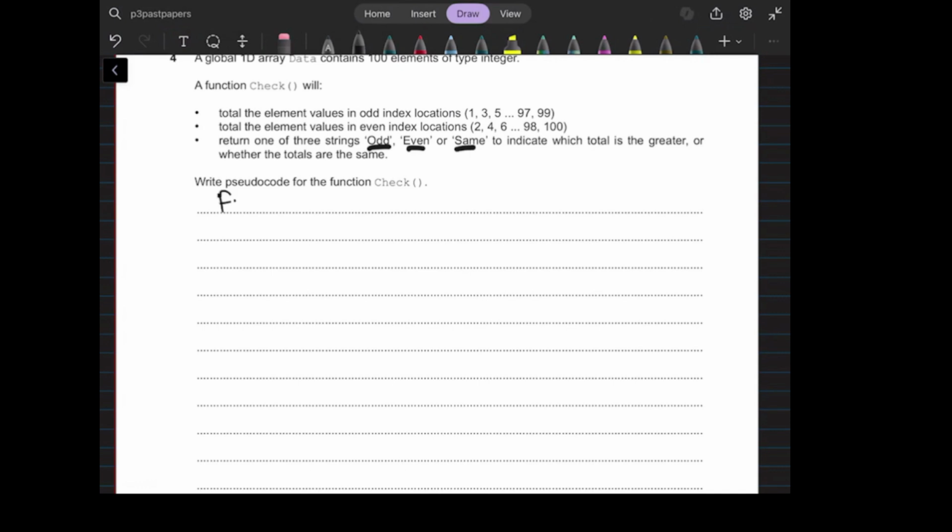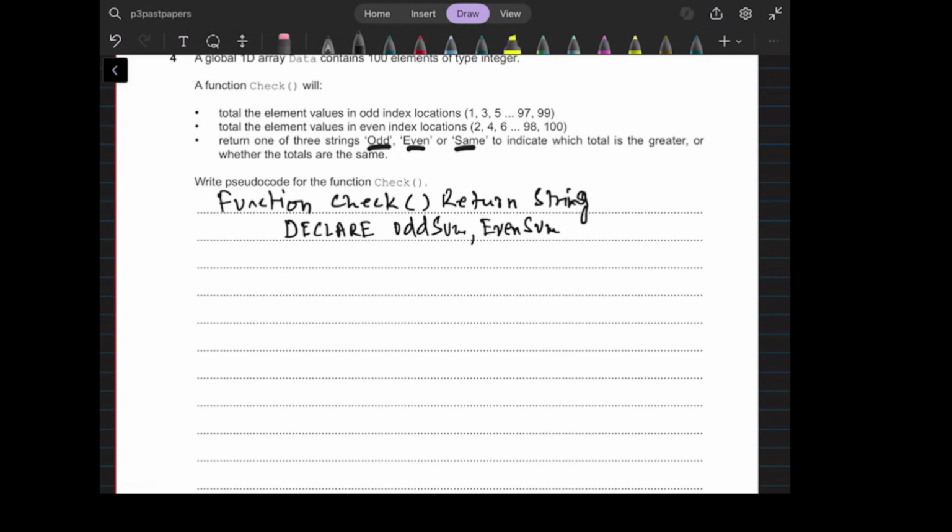So the function returns a string. First we need variables: even sum and odd sum.